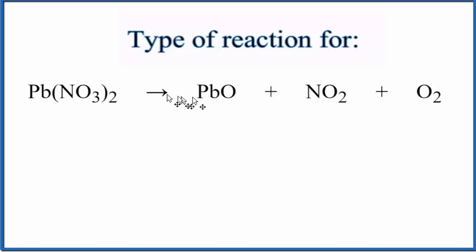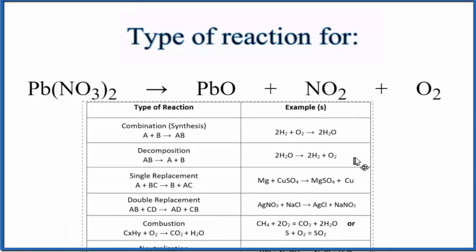When we look at this type of reaction, we see that we have one substance here breaking apart into simpler compounds. So this is going to be a decomposition reaction. It's decomposing into these different compounds, most likely because we applied some heat to it. Let's take a look at some common types of chemical reactions here.